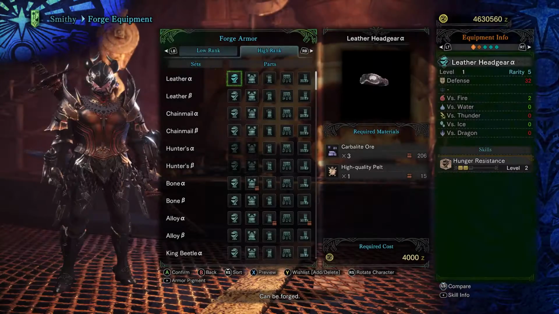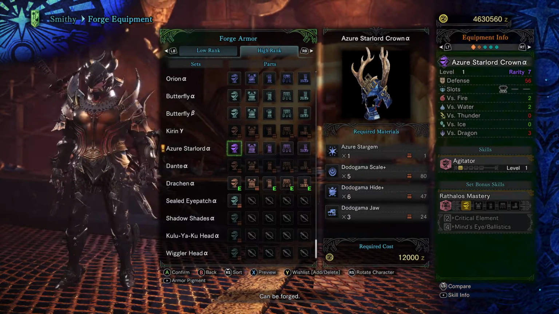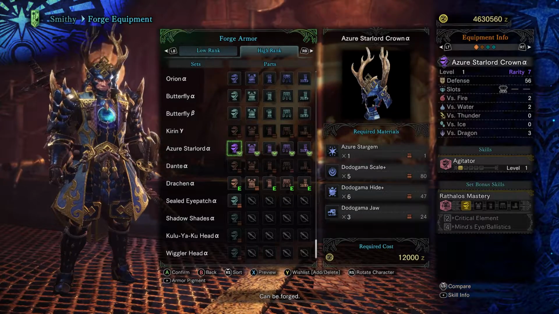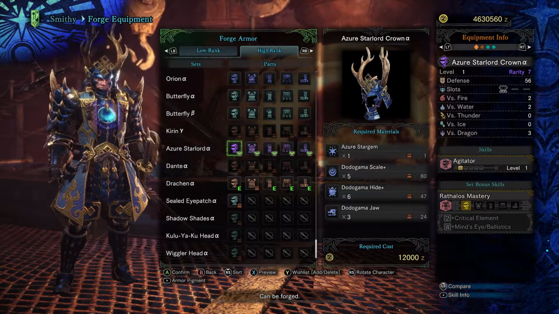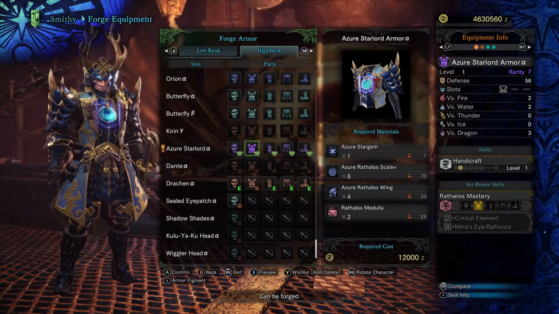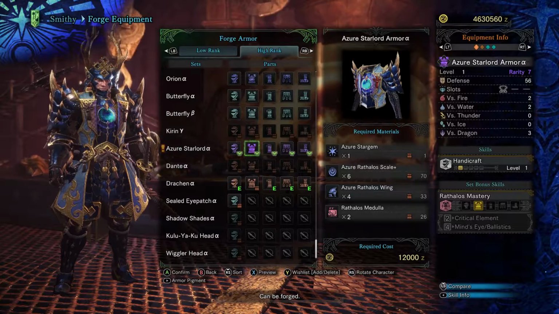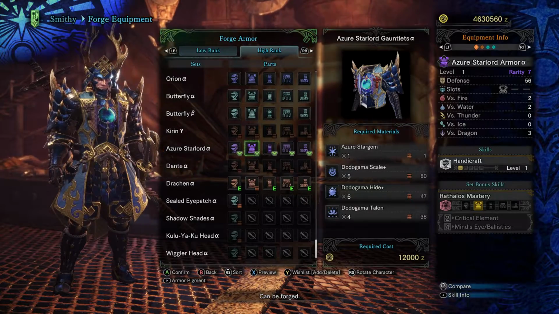Then there is the armor, which is the Azure Star Lord Alpha. I'll just show you what it looks like here, and then we'll do stuff. So it looks really cool. It does give the Rathalos Mastery set bonuses, which is critical element with 2 pieces, and Mind's Eye ballistics with 4 pieces. So the helmet gives Agitator level 1, body gives Handicraft level 1, and a level 2 slot, level 3 on the helmet. So unfortunately this is a worse version of the Kushala Sista Beta, but if you need Rathalos Mastery, it does at least have that.